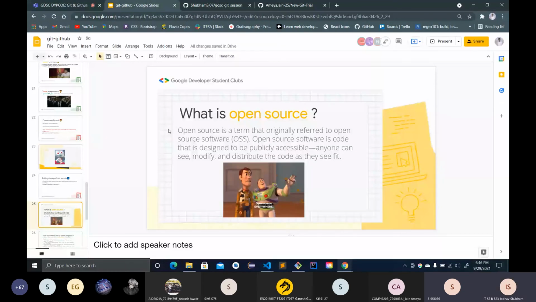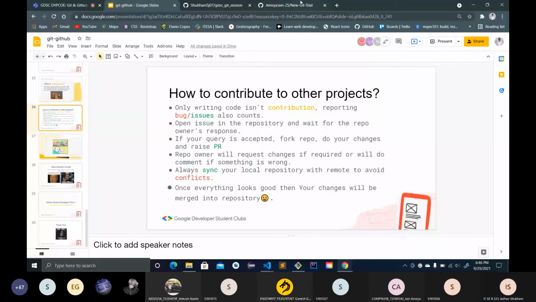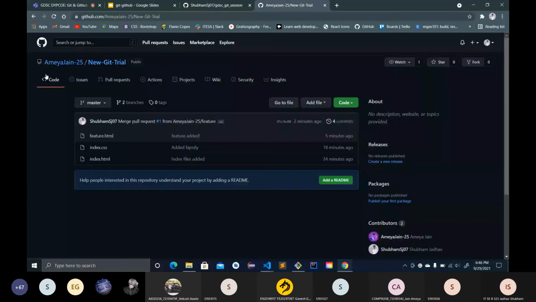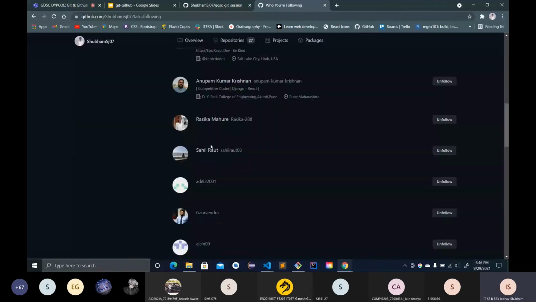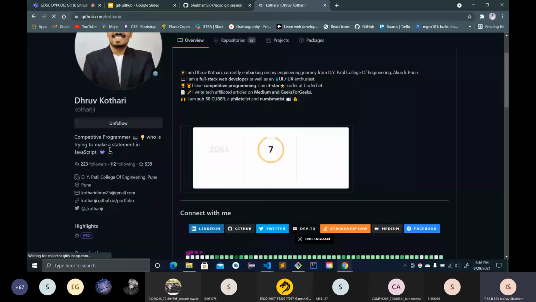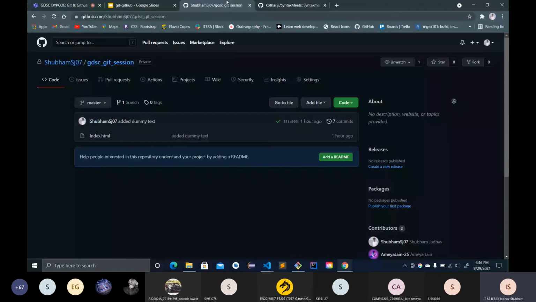Okay. So like I've said, you can also contribute to others' projects. If I go into my profile, there's Dhruv Bhaiya who has an outstanding project on his portfolio. He has one project called Syntax Mate, which is really a nice project. You can visit its profile. You can also search for things like React packages and explore. See, there are some issues created.